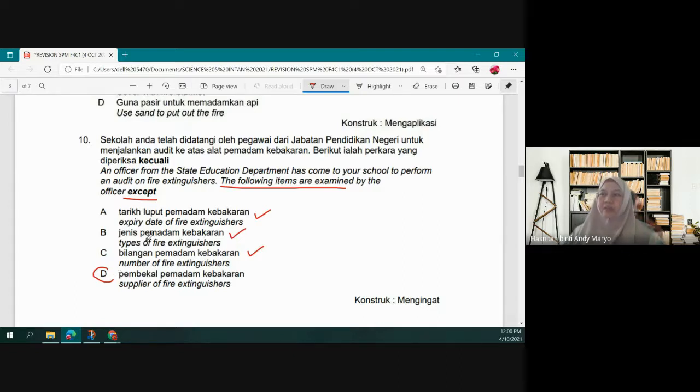So they are going to check for your expiry date, types, number of fire extinguisher and also the pressure reading on the fire extinguisher and also the location where we place the fire extinguisher at. Either we place it in the right position or not. Supposed to hang on a wall but we keep it on the floor, so it will be wrong. Or you're supposed to expose it so easy to see when there is an emergency, but instead we keep it in the store, so that is wrong.